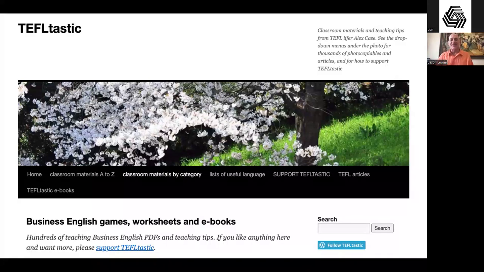Isn't really immersive reading unless you record certain things or get them to record themselves, which I'm going to talk about in a minute. But anyway, I had to put in worksheets because TEFL-tastic is so great for business English stuff. There's just so much here. Some of it might seem a little outdated, but you can also tweak it. It's all free, which is great because there are many places on the web now with really great business English stuff, but there's a paywall and you may not want to do that. So definitely check out the stuff at TEFL-tastic.